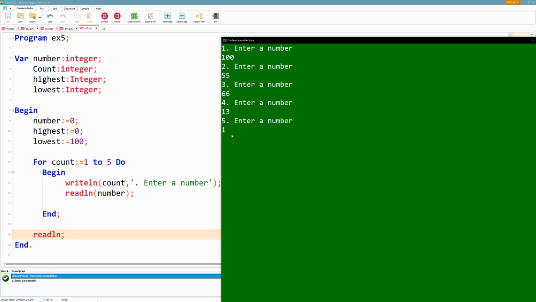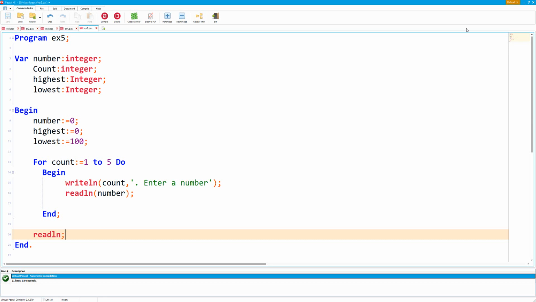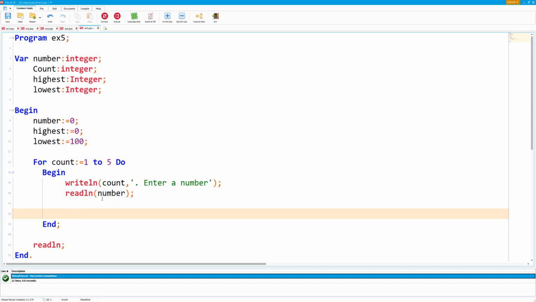But all we know now is that 5 numbers have been stored, and the last value that we have is number. Now, this is the tricky part. Now, this is the time that we need to check whether the number that has been entered is currently the highest or the lowest. Okay, so we need to do that. We need to put a conditional statement in our loop. Okay, because every time a number is being entered, we need to check, is this one the highest or is this one the lowest? Every time.